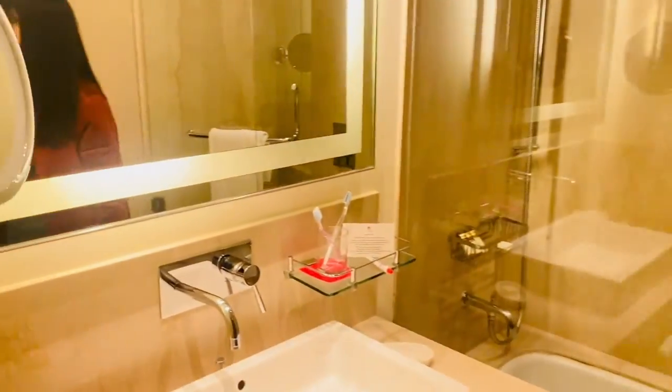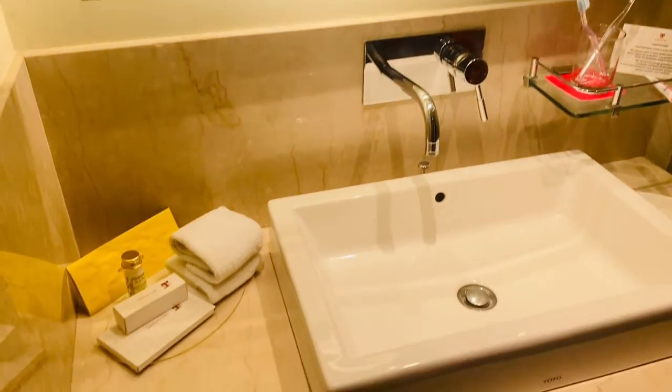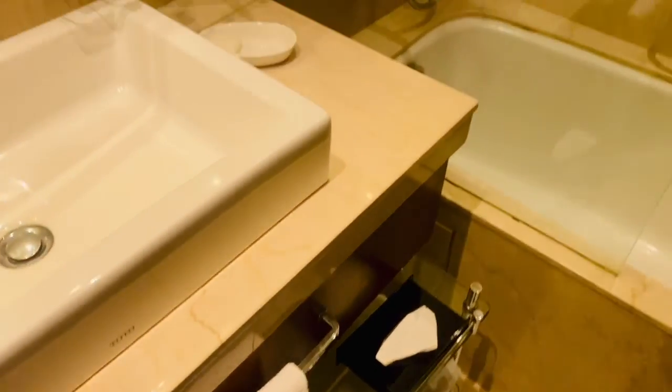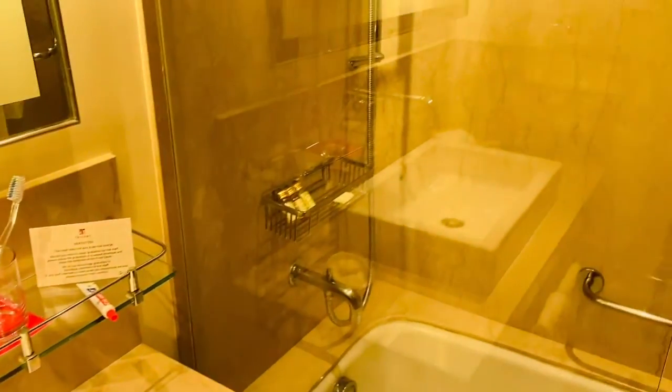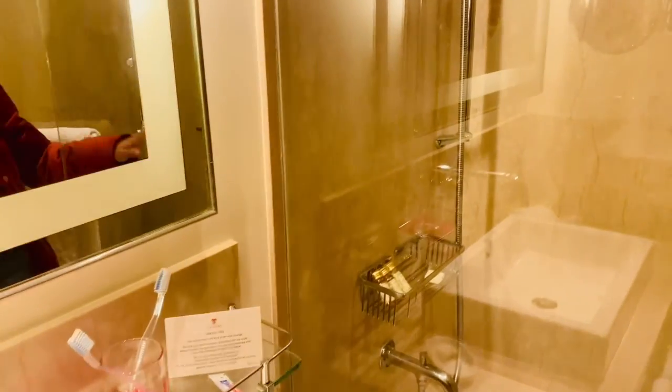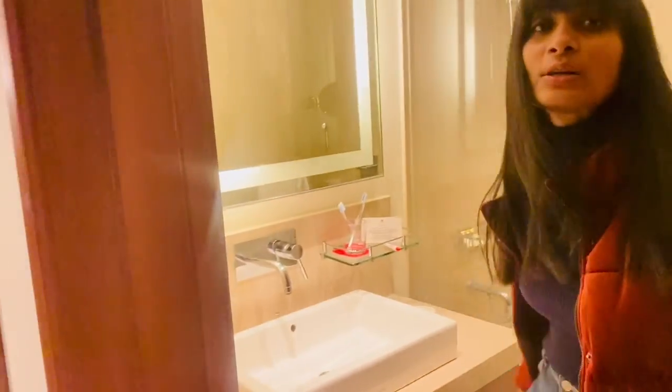It's not that big, but it's quite usable and lovely at the same time. This is the basin area — you have a small basin, you have storage, and a hair dryer, which is very important in winters. You can use it as a bubble bath and sit here. You have quite a good, well-spaced area for your other business. The products used here are Kama Ayurveda, which is worth mentioning — something new to tell you about products you can take home.